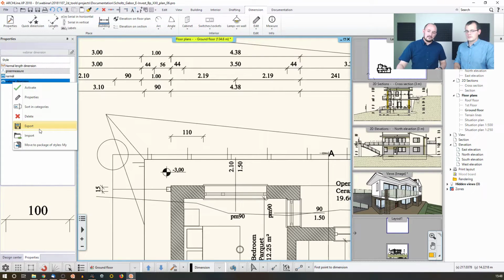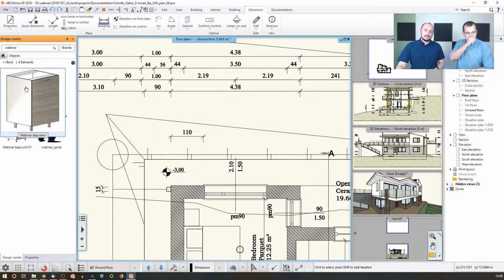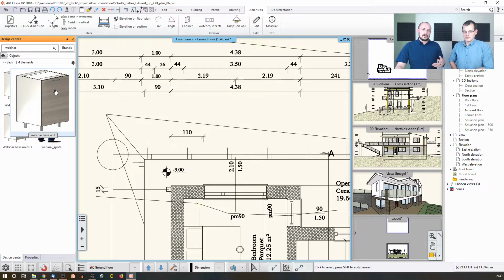In that case, I just save it, and then you just open your project, whichever you would like to, and you just import it, browse for that file and import it, and it will appear with the same settings, same material, same everything that I have done. The same way, you can actually export and share objects as well.